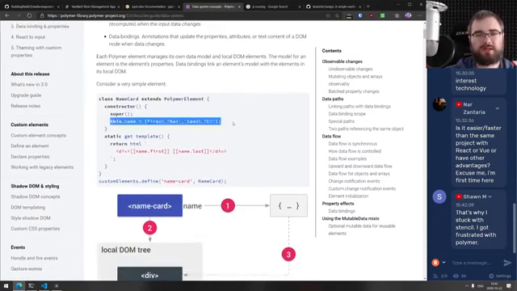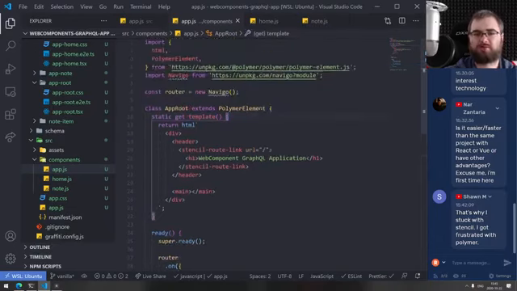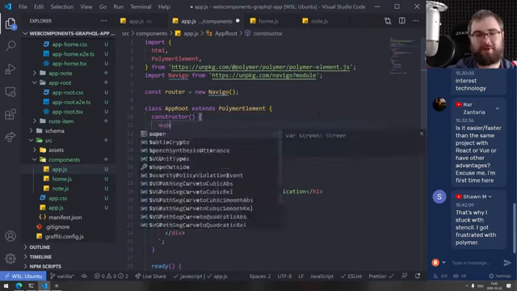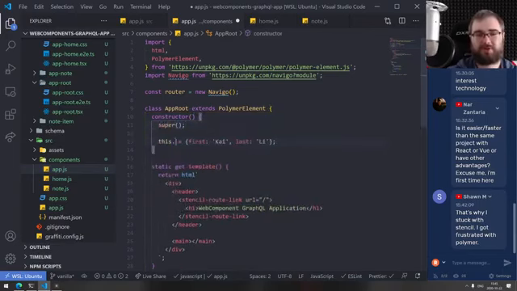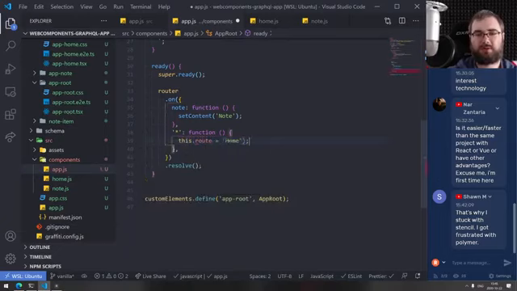Okay, so we can say this, I guess this route, right? So we need a constructor. This is not exactly straightforward, right? So super, this route is home. Okay, and then we just say this route equals home, and then this should be the arrow function, right?